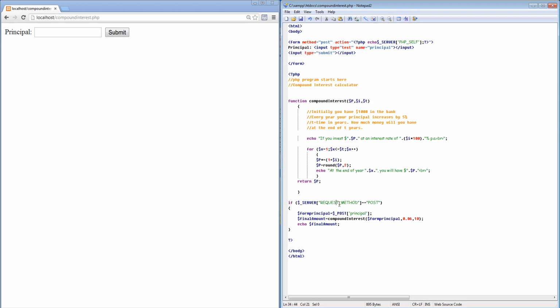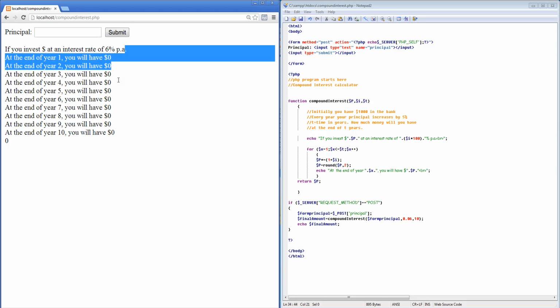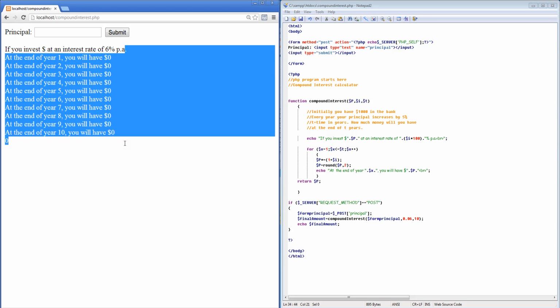So basically the first validation is we're going to check that this box is filled in when they click submit. Right now if it's empty and we click submit, it's still going to come up with all of these zeros, which is not very useful, because what we really want it to do is tell us that you need to enter something in there.